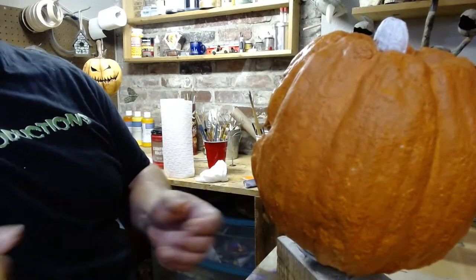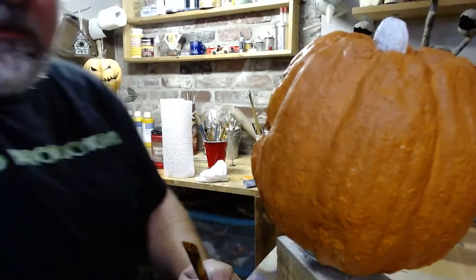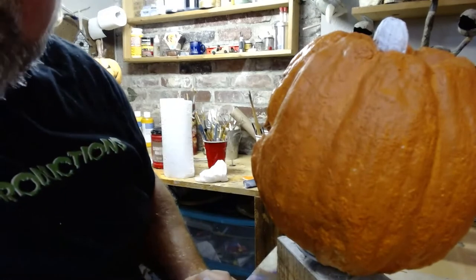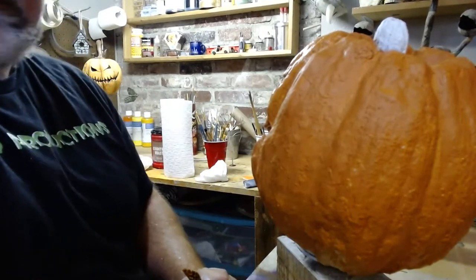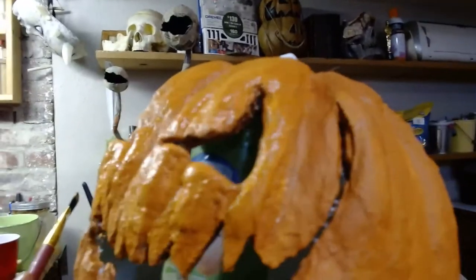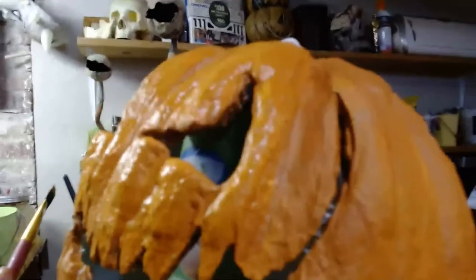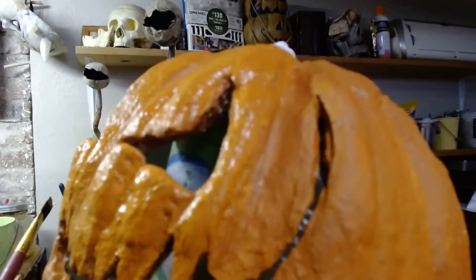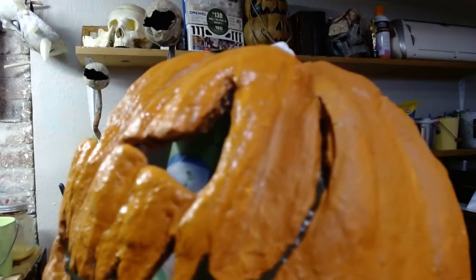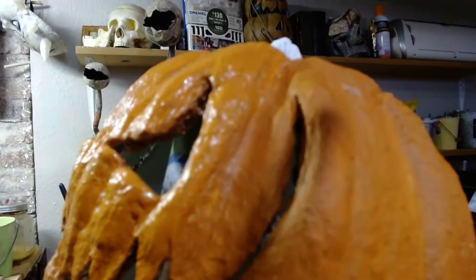All right, I will try to get this. Let me see if I can get this closer up so you can see what's happening with the paints. I'm sorry, it's tough to do this. And so here we go. I'm going to work on right here. Hopefully it'll stay focused and you guys can see what's happening.